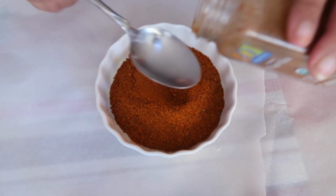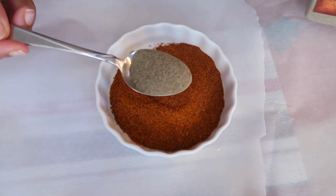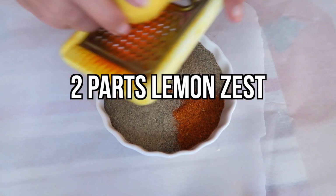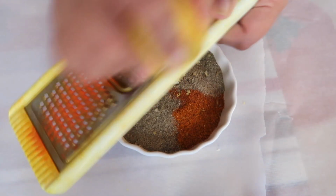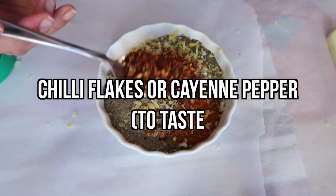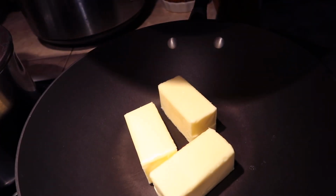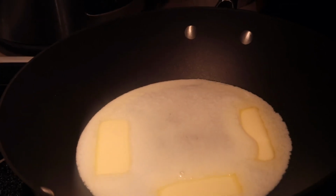We're gonna be doing 2 big tablespoons of paprika, 2 big tablespoons of regular black pepper. We're gonna be needing 2 lemons, and we are going to zest, if it lets us. And depending on your spice level, add some chili flakes. Here we have our 3 sticks of butter, and we're actually gonna start melting it down right now.